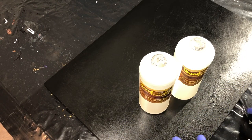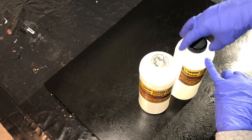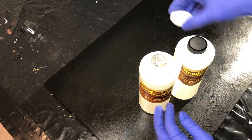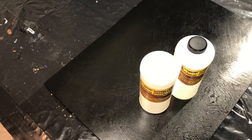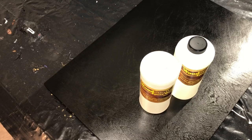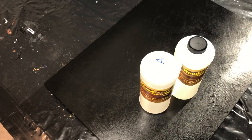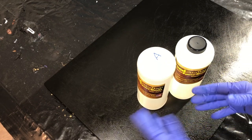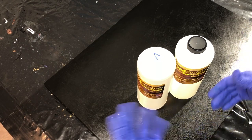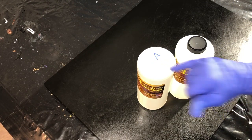I just remembered something. The black cap on this one is going to be for Part B, so make sure you remember: white cap is Part A. Make sure you remember which one goes for which. If you want to label it, that helps. You could always double-check yourself, but when you're in the middle of a pour, you want to pick up your caps and put them back on. Normally I take the cap off, pour it, put the cap right back on, and don't touch the other one yet. Labels help.